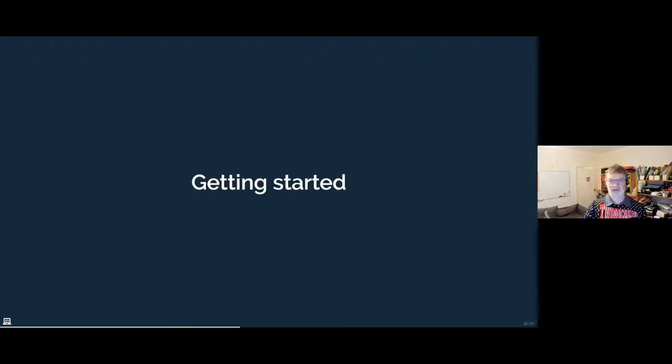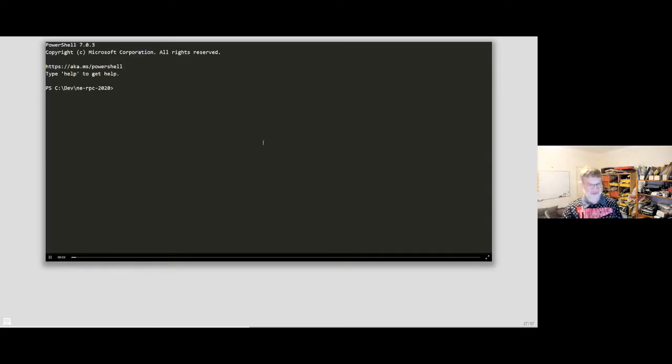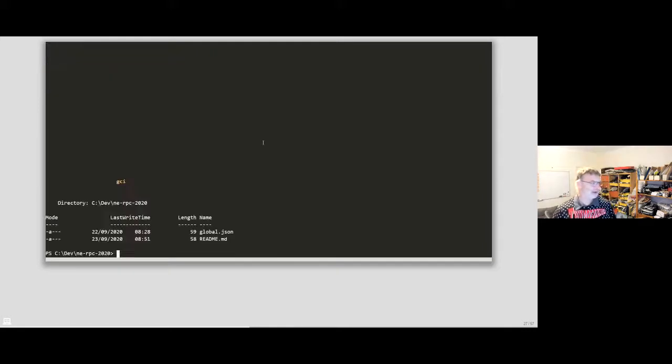Pulumi works from the command line. So we install by the appropriate means for your dev platform. It will install on Windows and on Macs and on Linux. Once installed, here's one I prepared earlier. I'm looking at over there because I can't see it. I have basically an empty repo with a little bit of initialization in.